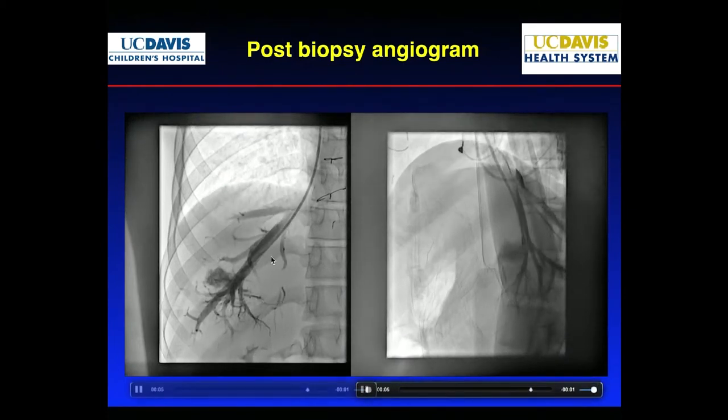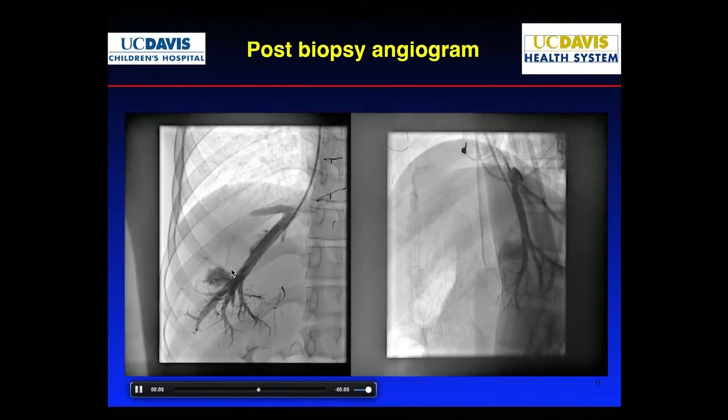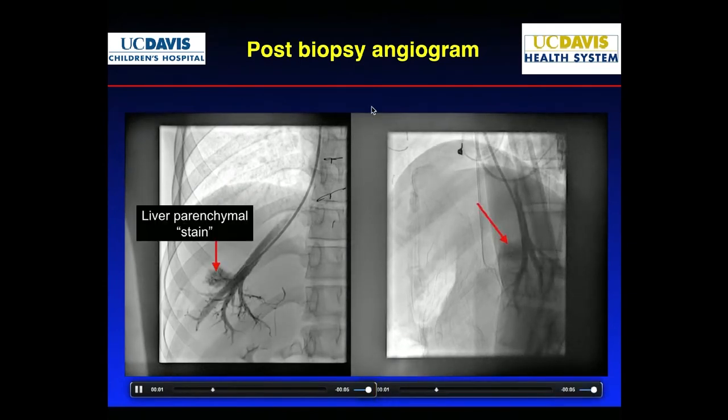It's not uncommon to see a little bit of a stain in the parenchyma, but again, I'm not that worried about bleeding because it just bleeds back into the veins, right? What you don't want to see is blood in the retroperitoneum, and that scares you. So the reason why it's important, let's go through the anatomy a little bit here.